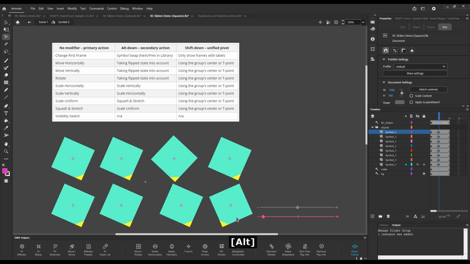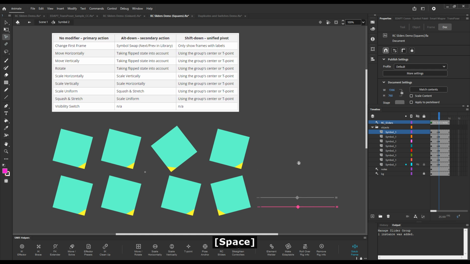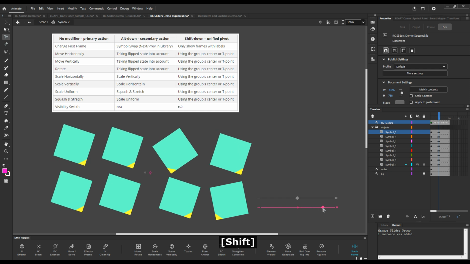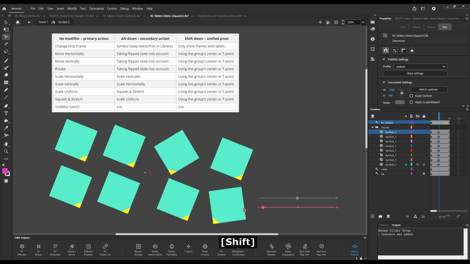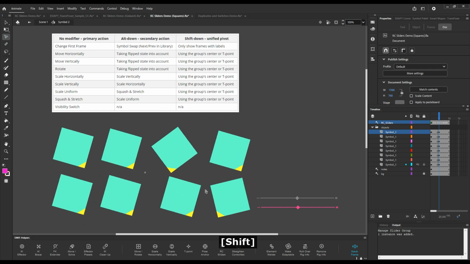And this affects the alternative action of the slider as well. Let's look at the last column here. Shift down will make them rotate as a group. So I'll hold down Shift and rotate. That's what you get. They rotate as a group, and the center of rotation is the center point of the bounding box of the group.